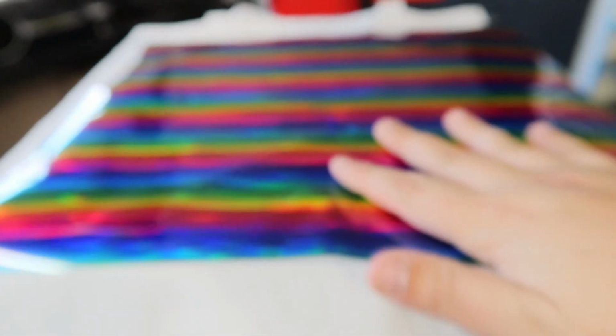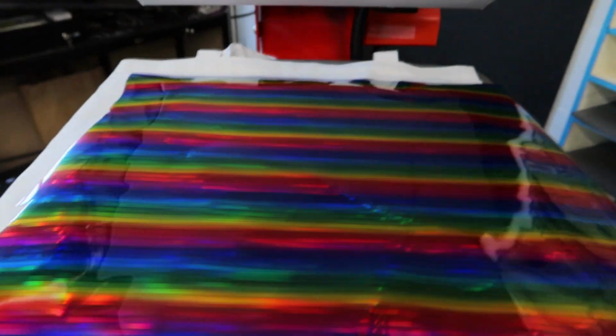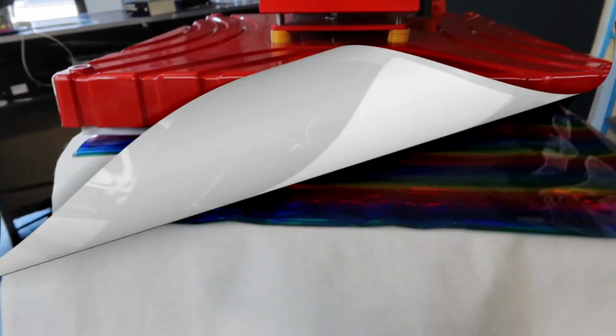And I've cut such a big bit because where they join it, sometimes there's a line, and I didn't really want that on my design, so I'm just trying to work around it. So I'm going to pull it down straight on top for another 30 seconds, and then we'll go from there.